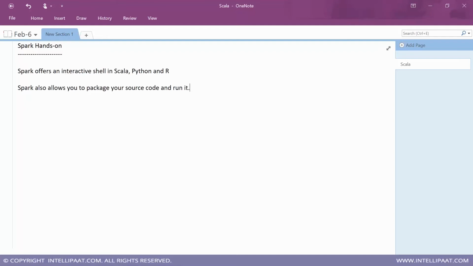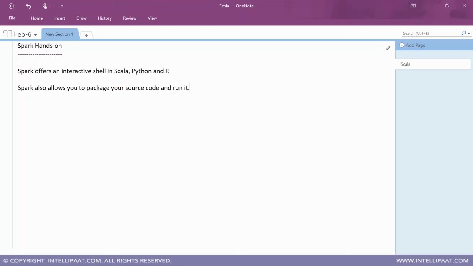If I go to the packaging mode, I will have an application which will get packaged. And I can show you how to run that, but you may not be able to understand everything, right? So most of the time, we will prefer the shell, at least for learning Spark. Once you master Spark, if somebody asks you to create a Spark application, you can write the code and package it and give it to them.